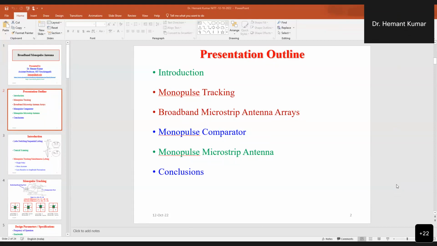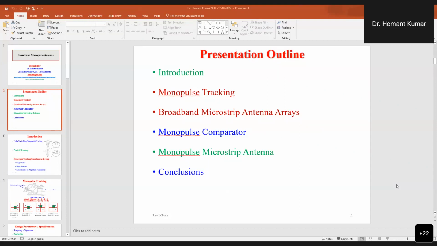Yes, it's a very good question. Till now, I have seen only two papers which are discussing this diagonal difference. Sometimes when we design and we are not getting the perfect difference, the diagonal difference port can be used to match that particular difference. You can improve the accuracy of your difference ports by changing the load impedance at the diagonal port. So instead of using 50 ohm, if you use some other value of impedance, reflection will occur. Those reflections are undesired for our design, but these undesired values can be used in improving the accuracy also, if somehow after fabrication we are not getting accurate results. So this diagonal difference can be used for improving the accuracy.